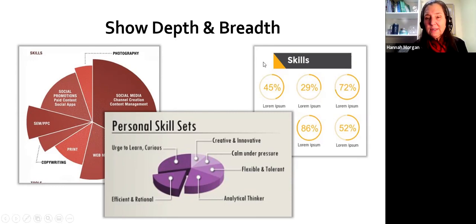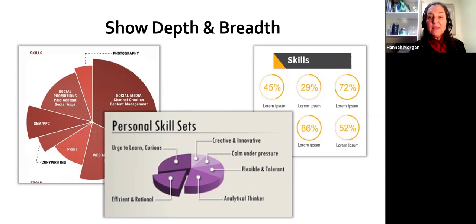The other side here is the skills, and these are donuts that show a percentage. You could list your percentage of time using those skills or percent mastery, whatever you really want to do. I think you're better off with the percentage of time that you use that skill. Just be sure that you qualify that somewhere: skills used on a weekly basis.